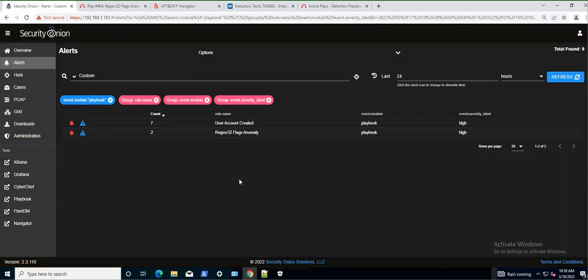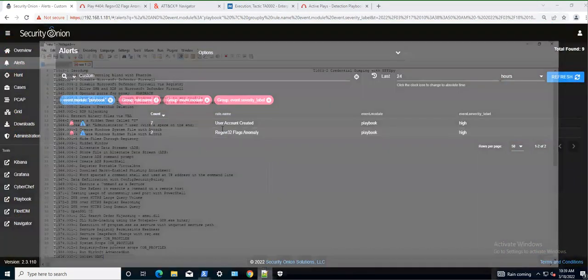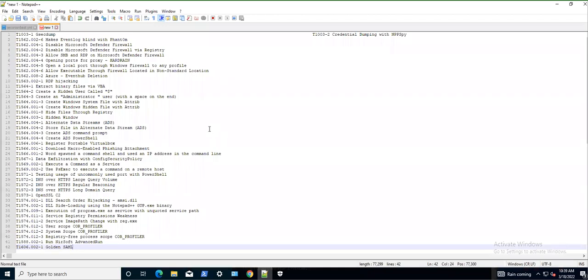While the logs are being sent back to Security Onion, we're going to look at one more Atomic test to see if we can find it in our playbook and run. So I actually have some right here already put into Notepad.